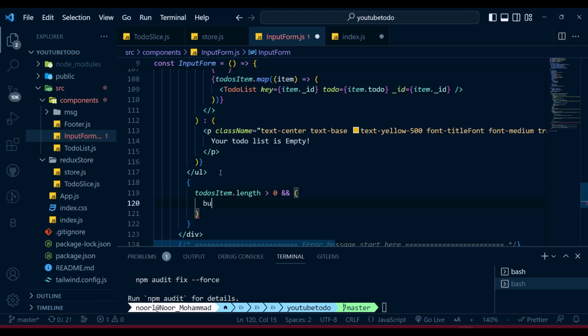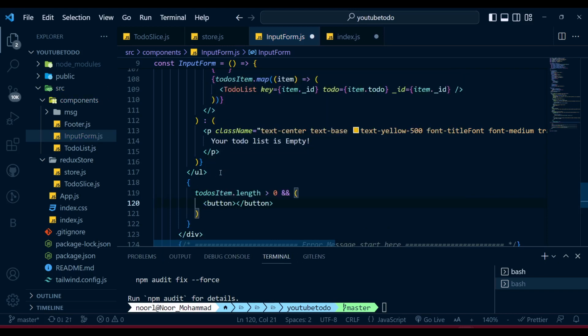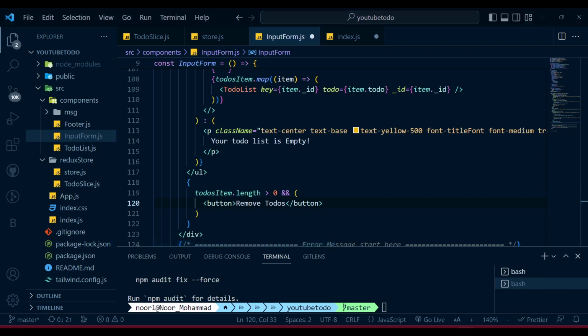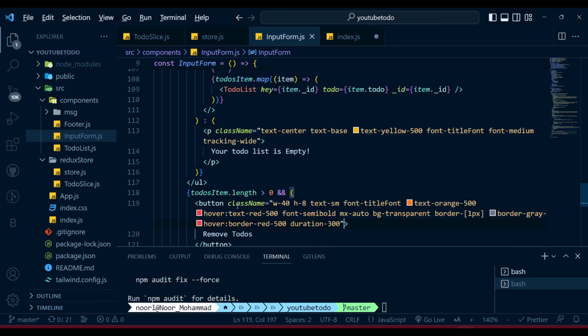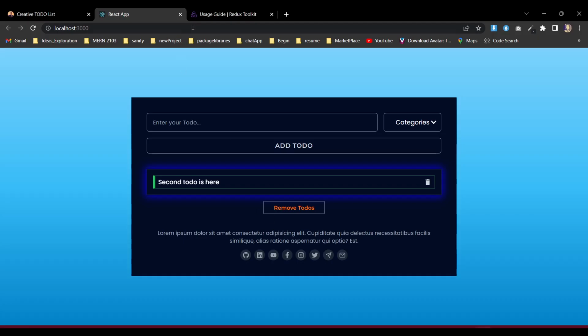It will take a button, and it will say remove to-dos. For that button, we're going to create a bunch of class names. Whenever that length is more than 0, the button will appear.